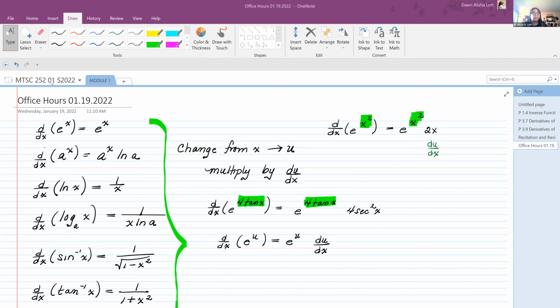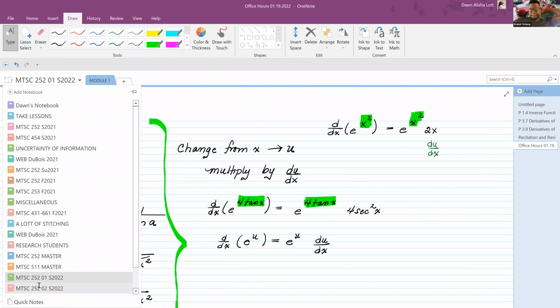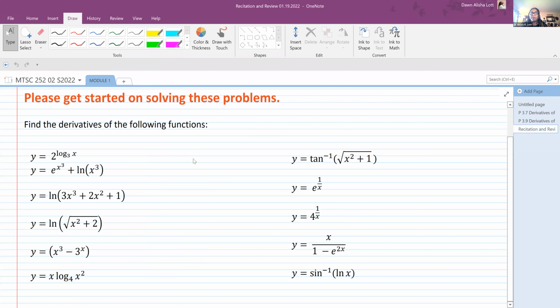So our assignment for today is to find the derivatives of these problems. All right, so if you know the basic derivative, then you can use the chain rule in order to compute what you have. All right, anybody have a question about getting started? All righty, I'll let you keep working for a minute and then we will see how you guys are.